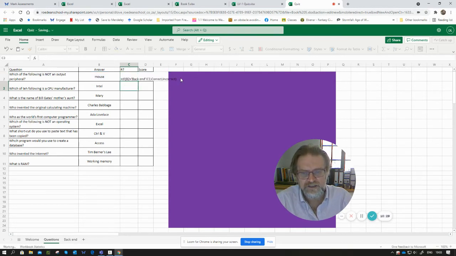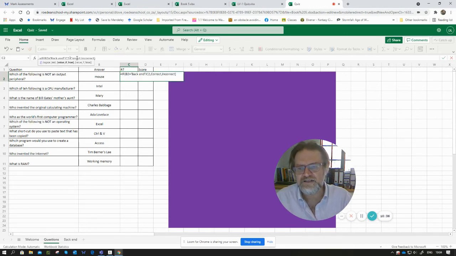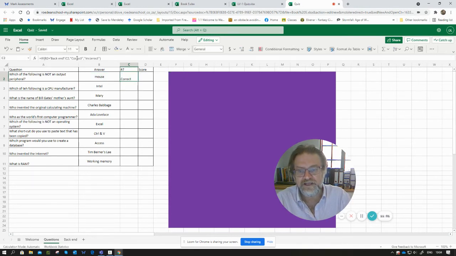Let me just test that by pressing enter, and it's saying #NAME. So there's a problem there. I think the problem might be that I have put correct and incorrect but I haven't made it text. To make it text, I must just put quotation marks around it. So where you see little errors like this, please don't worry about them. They're usually very easy to fix. I just forgot to indicate that correct and incorrect was text, and text is usually inside inverted commas. Now if I press enter, yes, it says correct, it's working.